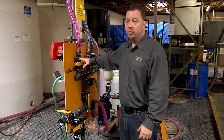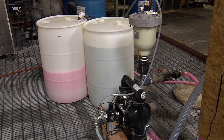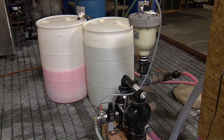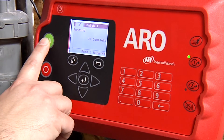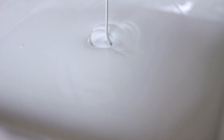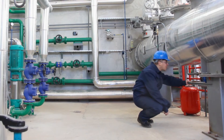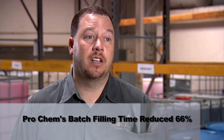So it's been a real help with this. The pump that we're using now has the ability of moving chemical from one area to the next fast and efficiently. The feature that we like the most is he can hit a button, and it can fill a certain size container, and then he can walk away from it, and it will turn off by itself. In the past, he had to eyeball it. My spillage has decreased, and the time it takes to fill a container has lowered.